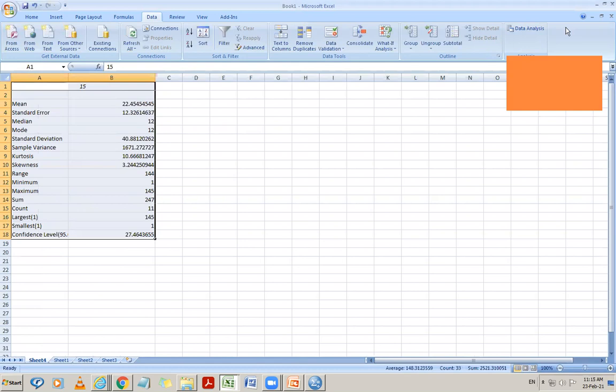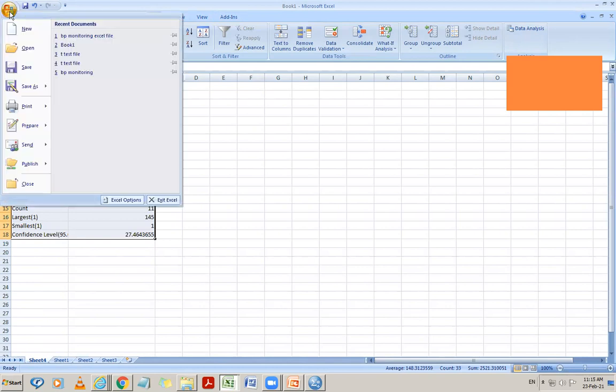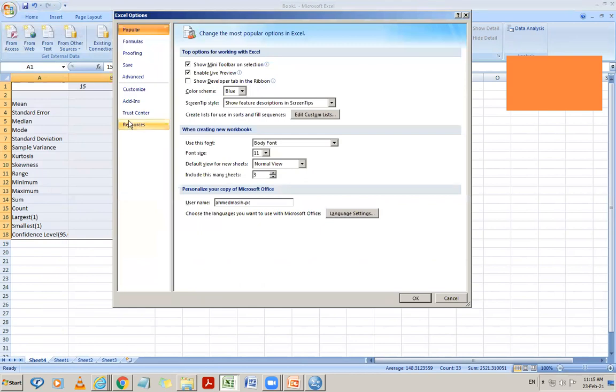But this data analysis option is not readily available in the MS Excel software. If you need to bring this functionality into your software, you have to press on the leftmost icon, the start menu icon, and go to the Excel options, and then go to the add-ins.